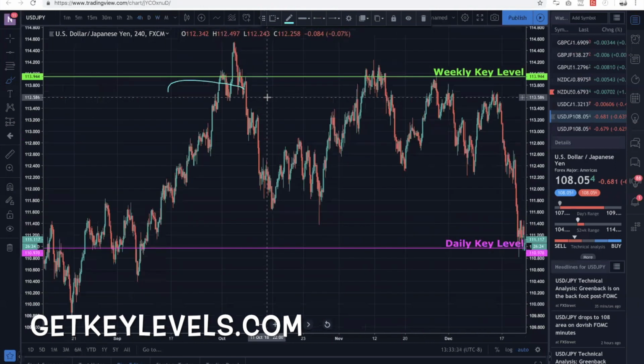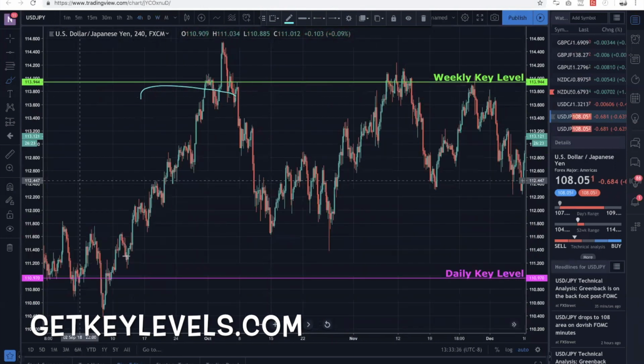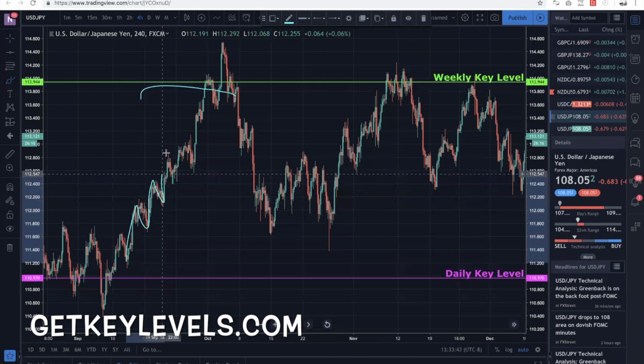Okay, so let's start with this example right here. So we have the market. This is on a 4 hour time frame. It's printing higher highs as well as higher lows. We can see the market's doing this: higher highs, higher lows. This is an uptrend market structure. We approach our key level.